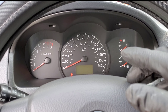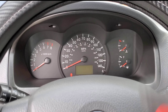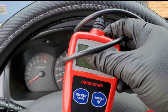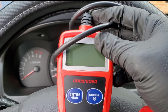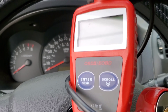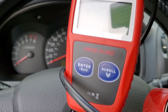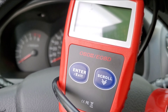Connect this to the mass airflow sensor. Take this little plastic prong — this holds it in place — and connect that back right there. Then connect the connector back to the mass airflow sensor. Everything's connected and everything's complete. Make sure you check it over again to confirm everything's connected. Don't forget this little step: take this little wire and push it into this prong right there — that'll hold it in place.